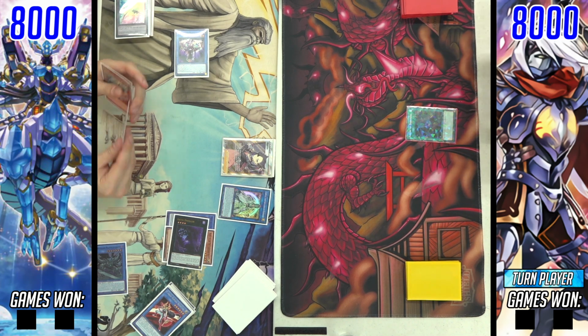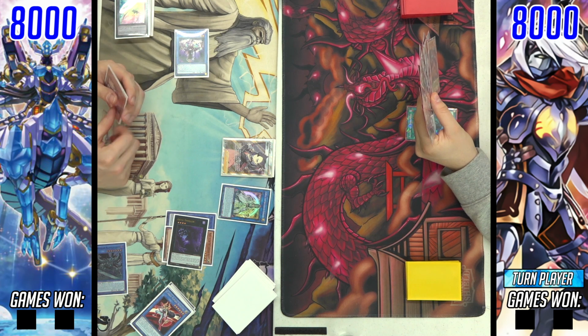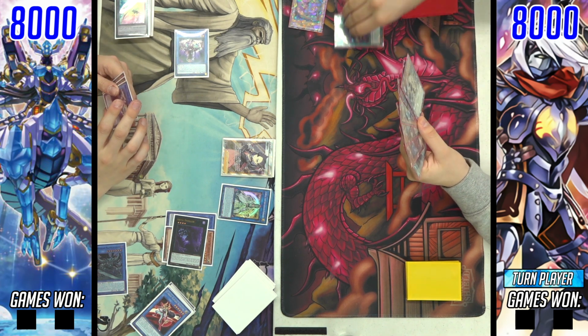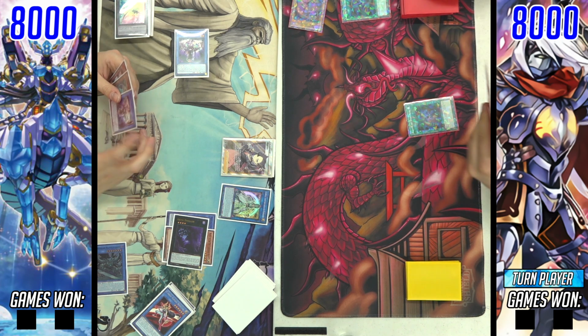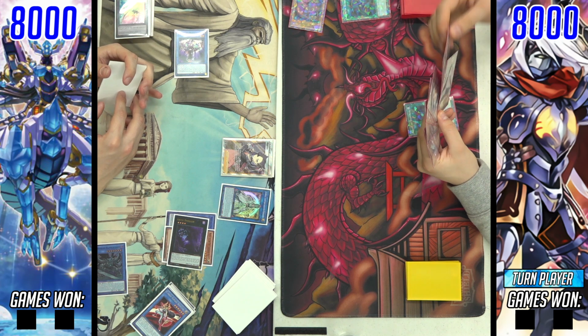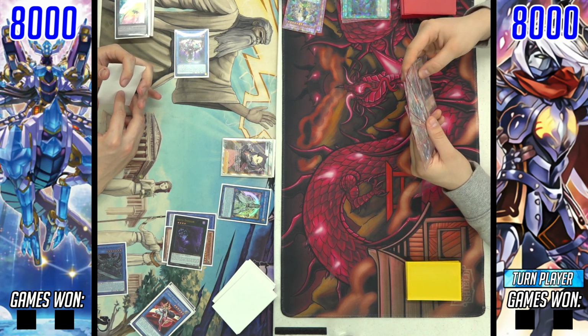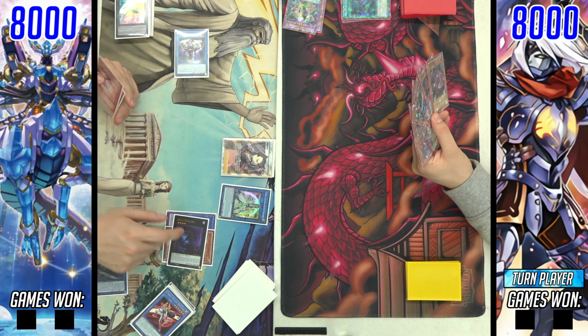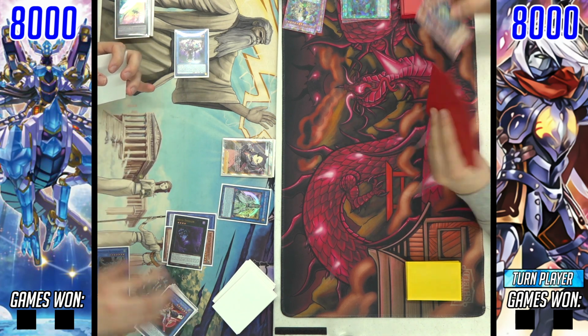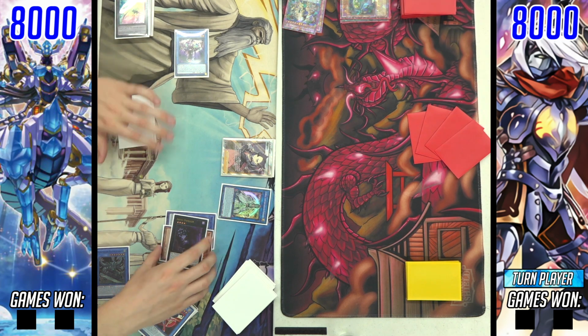And we're going to see Allure of Darkness to start things off. Still no Dweller being activated yet. I'm just going to banish Necro Slime. Resolving another Allure, digging 4 cards deep now, banishing a Thomas off of that. And we'll see if there's going to be any interaction just yet. It looks like there won't be.